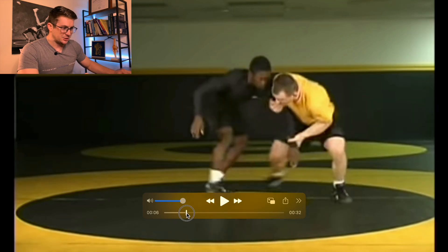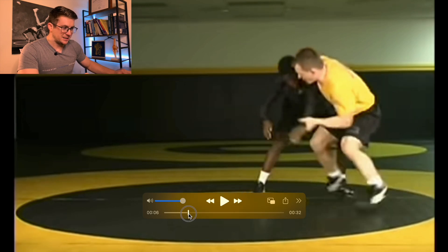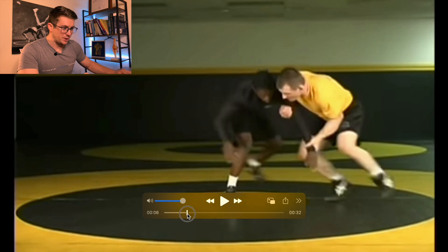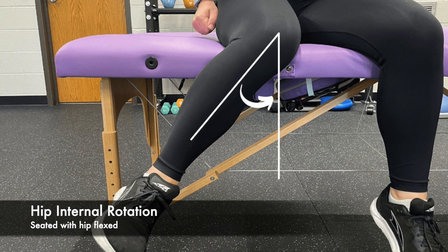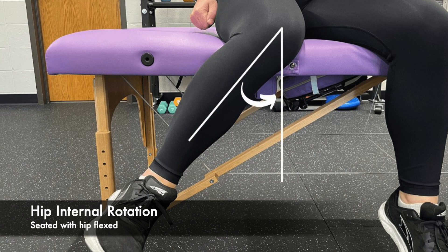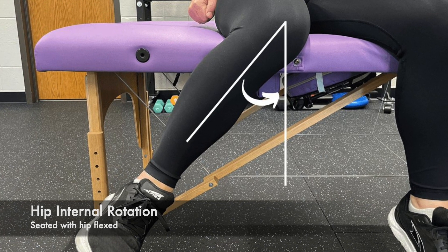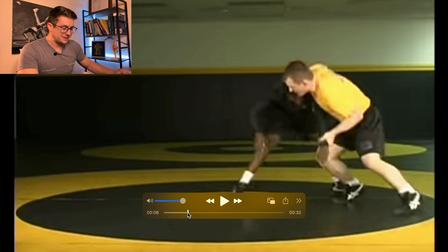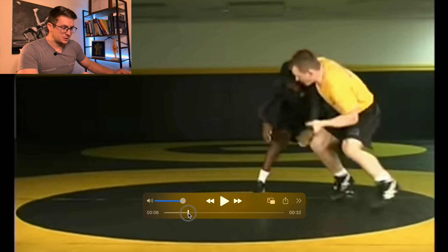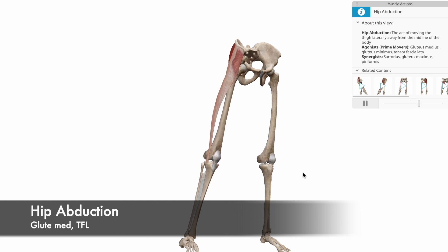As he takes a two-on-one approach, he snaps his opponent. The first thing that needs to happen is those hips need to be perpendicular to the line of his opponent's hips, because not many people have enough internal rotation to actually get down and reach that leg around and capture it. So hips are perpendicular to his, he cuts the angle, and he abducts the hip — bringing the leg away from the body.